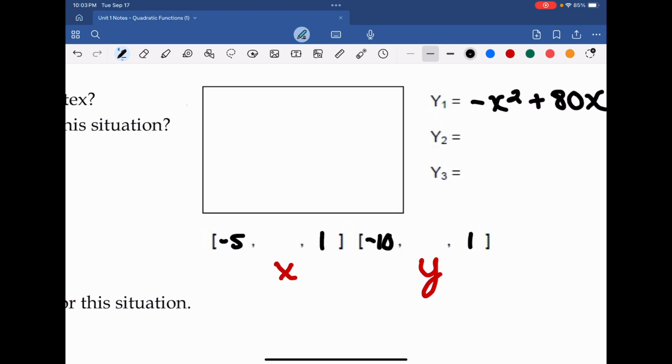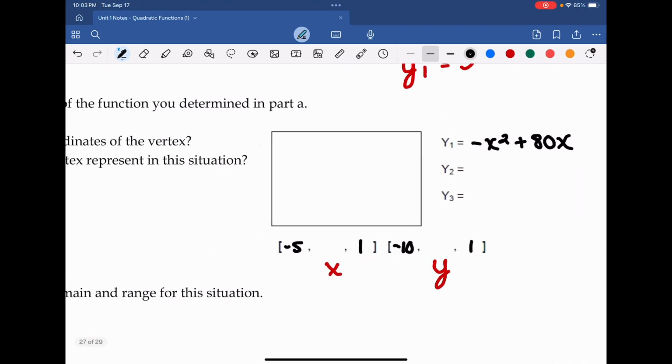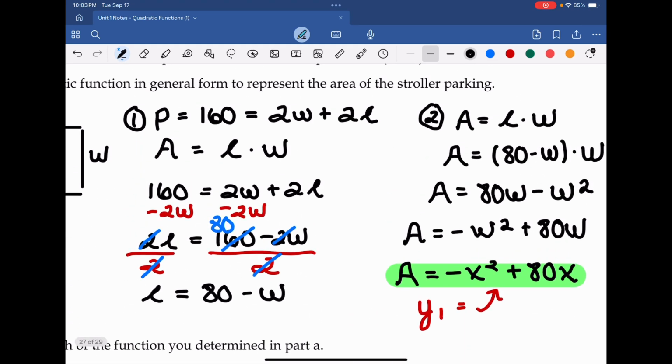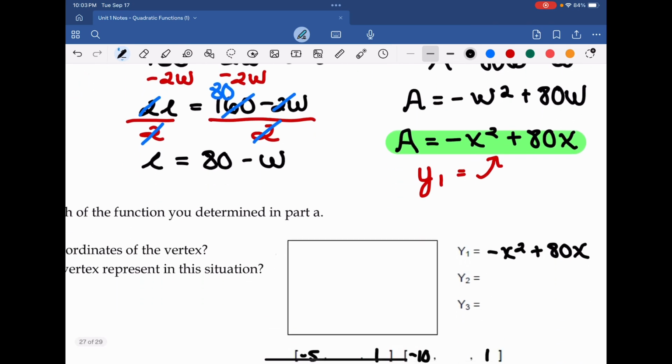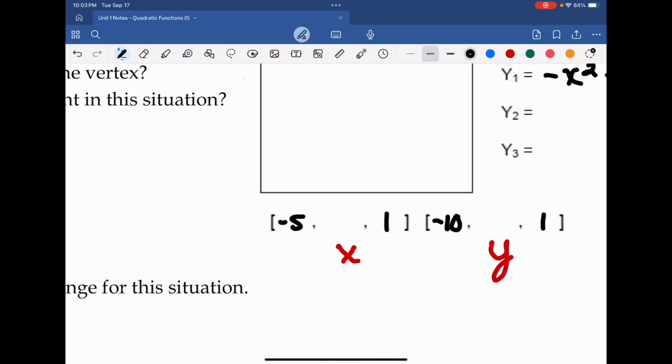In the case of this one, they're supposedly telling us that the perimeter is constructed of 2 widths and 2 lengths, and the total is 160, meaning there's no way that the X max is going to be greater than 160. So realistically, what we can actually do is maybe even just set it to 100. Why not? Because we know that there is a combination of the lengths and widths coming together that make the overall 160, but one of these individual lengths and widths is not going to be greater than 100. That would be totally off.